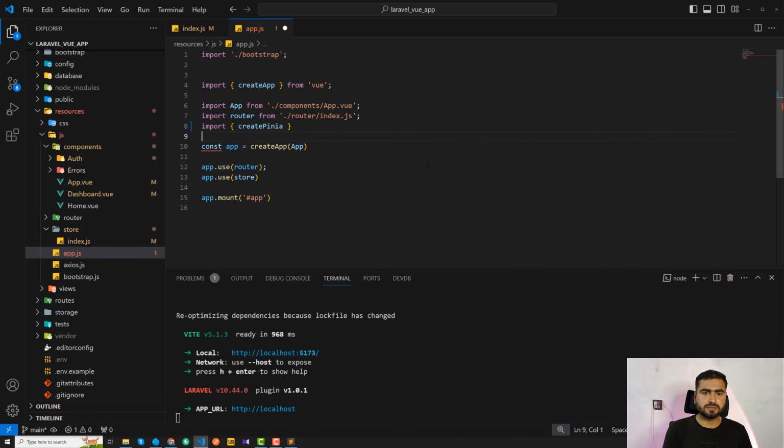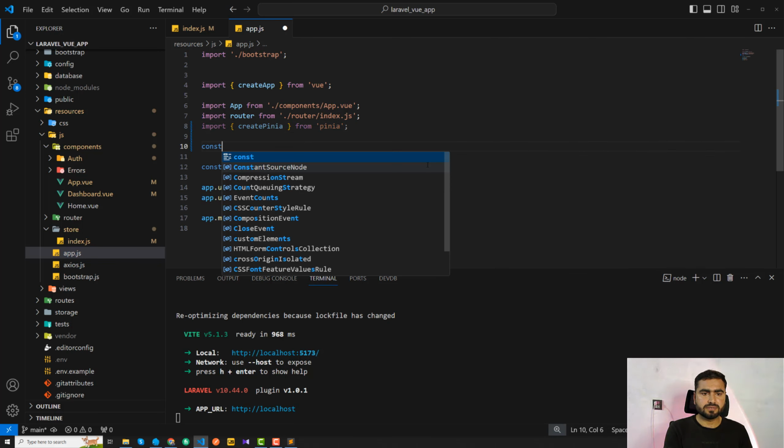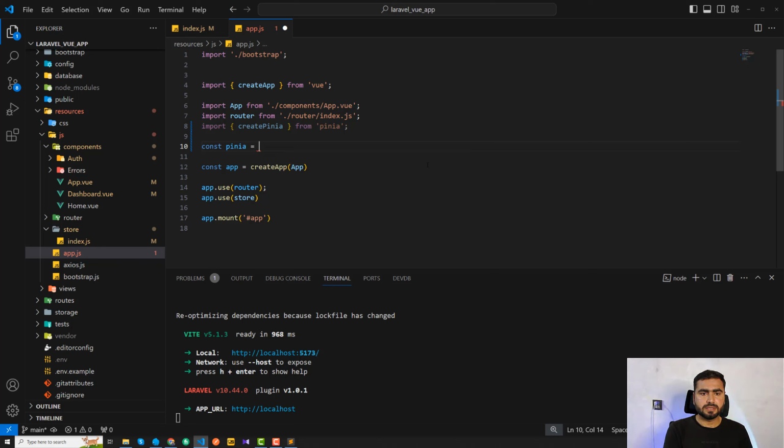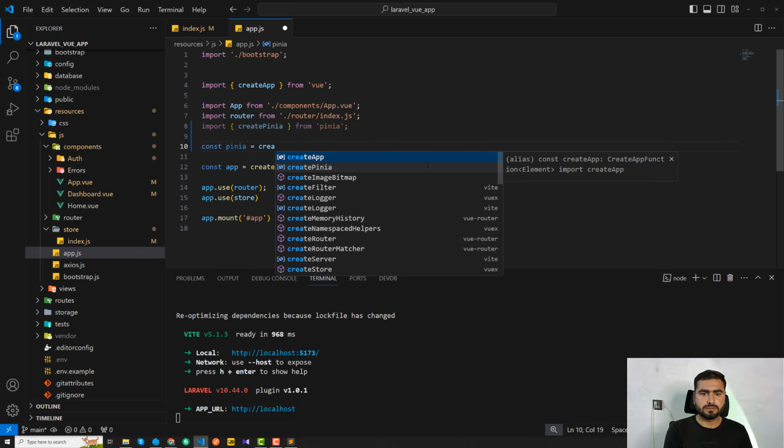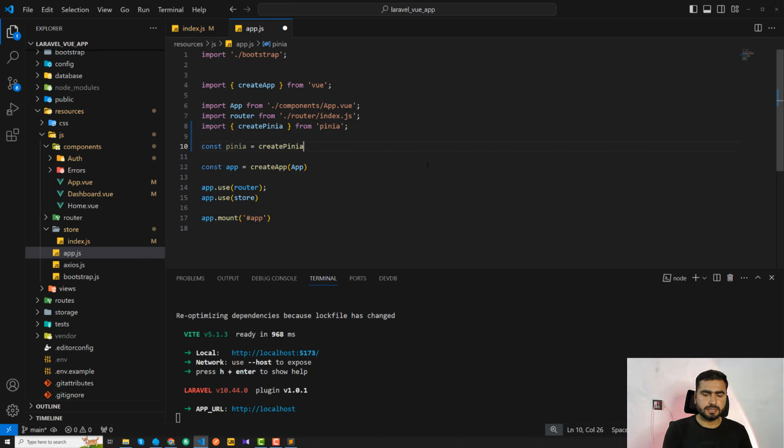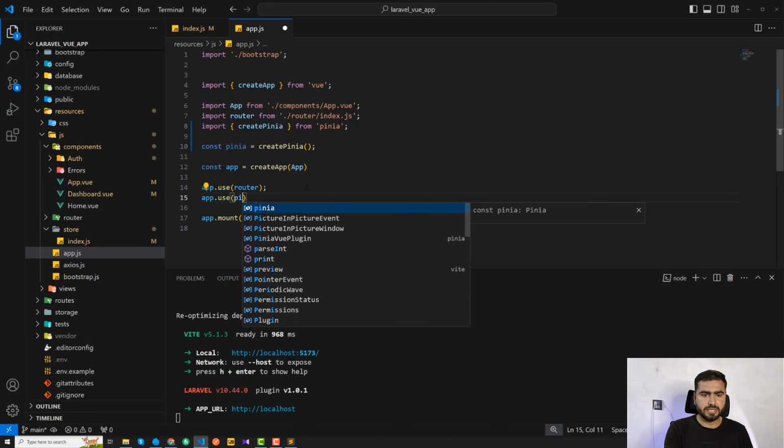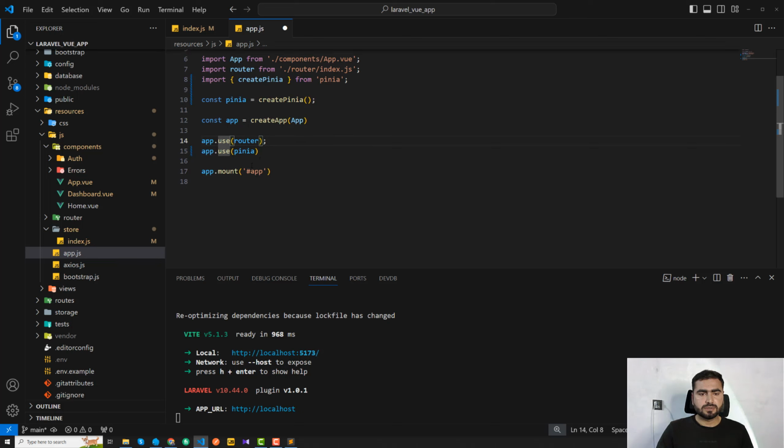You can import this from Pinia, and then you can create an instance of this one. pinia equals createPinia(), something like this. And when you want to use this, you don't need to call this store, you can call this Pinia, right? So now our application will use this Pinia, and then create the instance.